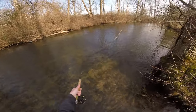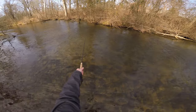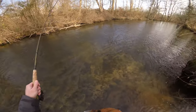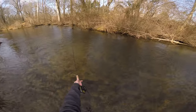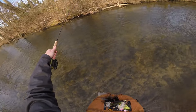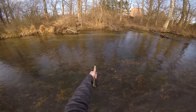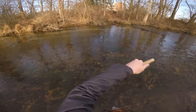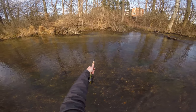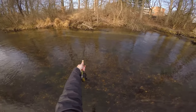In a spot where I stung some nice fish before. Owen's downstream of me. Both fishing nymphs, trying to get down to the bottom and get some of these wild browns. Just roll casting up, trying to get to the bottom. Just had a take. The fish came all the way across for me. There's another one. I'm going to start reading my line a little bit better.